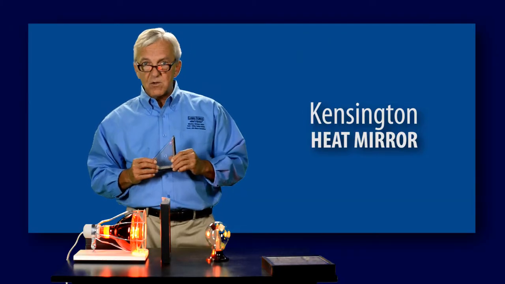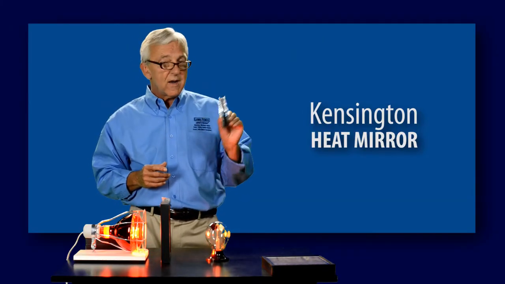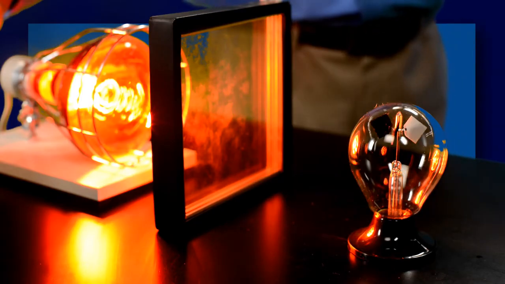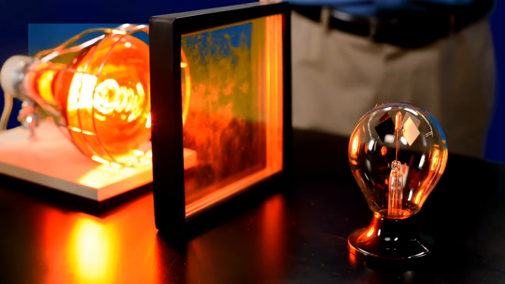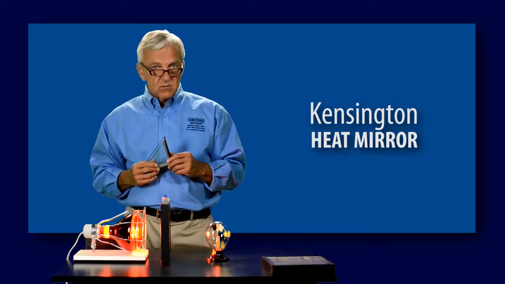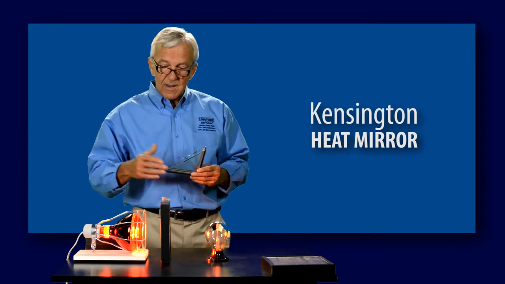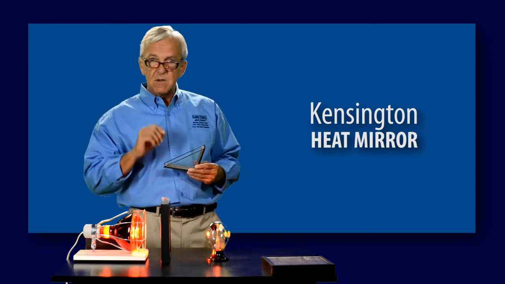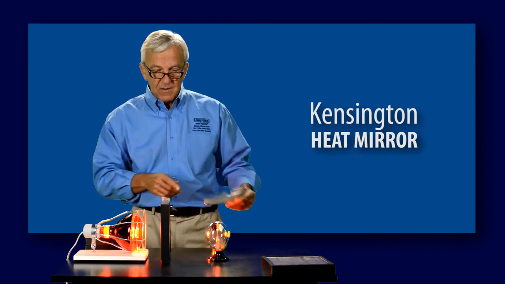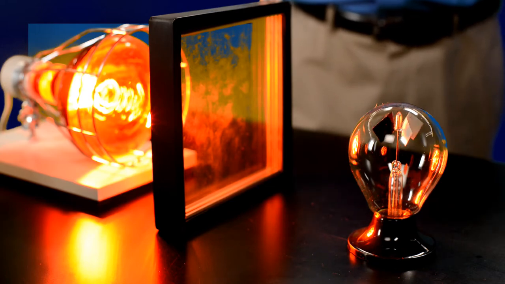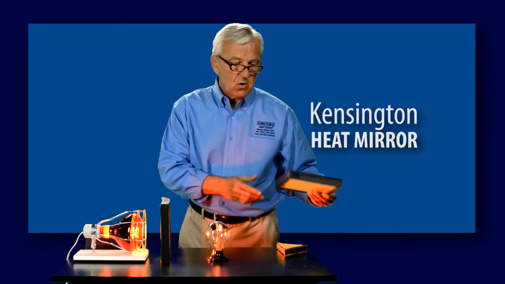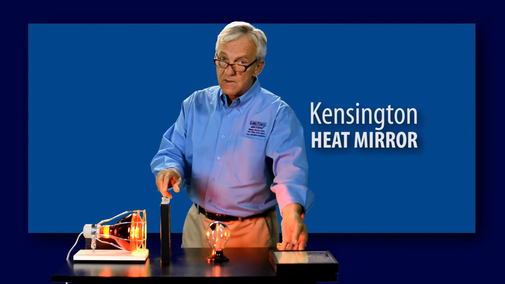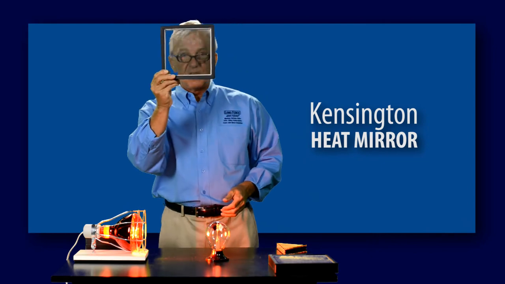Heat mirror is what Popular Science and Mechanics refer to as one of the top 100 inventions in the last 1,000 years, and as you look at the radiometer, you can understand why. The heat mirror window from Long Fence and Home is actually preventing any of the solar heat from passing into the home in the summer and keeping your heat in your home in the winter. You can see that it's coming to a complete dead stop. The insulating factor of that window is equivalent to the fiberglass insulation.